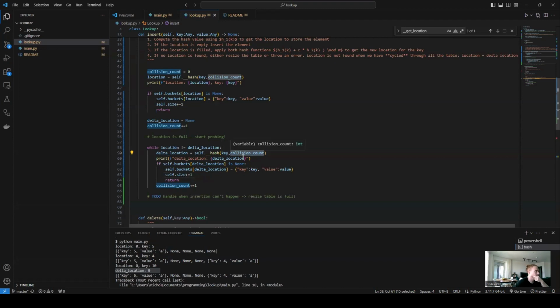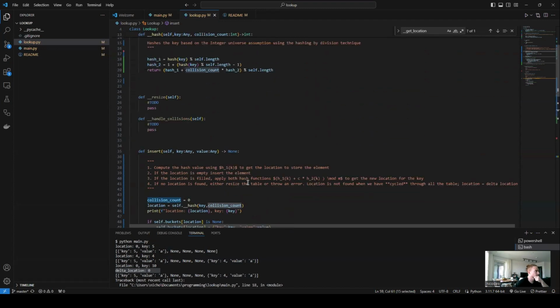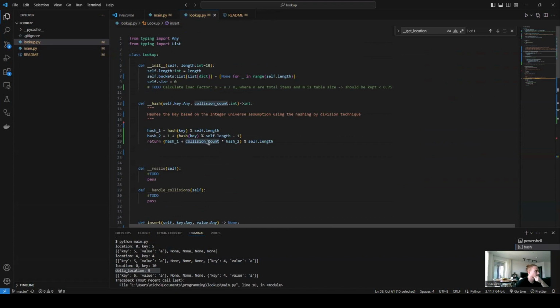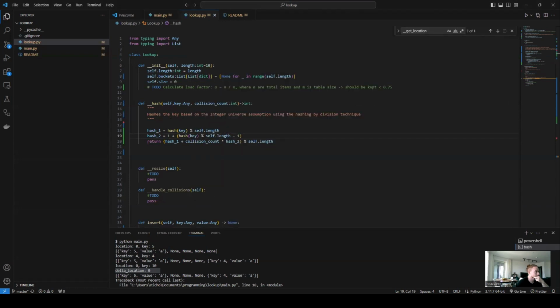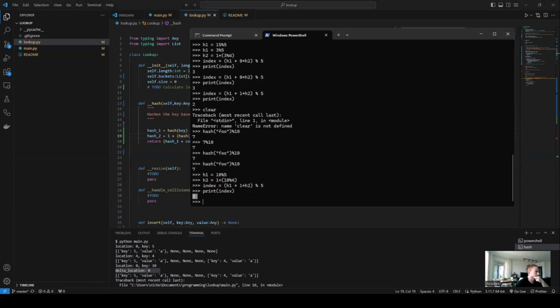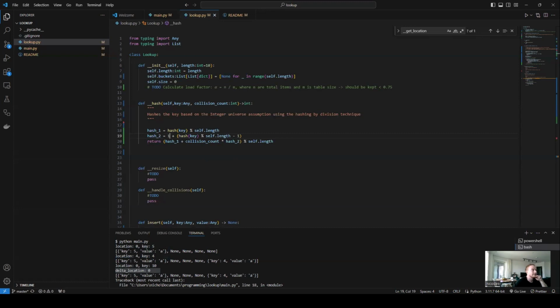Why? So it's hashing to the same location. Well, why? That's weird. I wonder why.